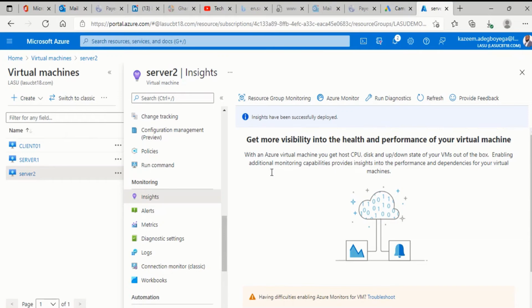One thing that is important to note is that your virtual machine has to be on in order for you to enable monitoring for it. Once I have monitoring on, I'm now able to view things such as VM disk utilization, the CPU utilization, and so on from the performance tab.